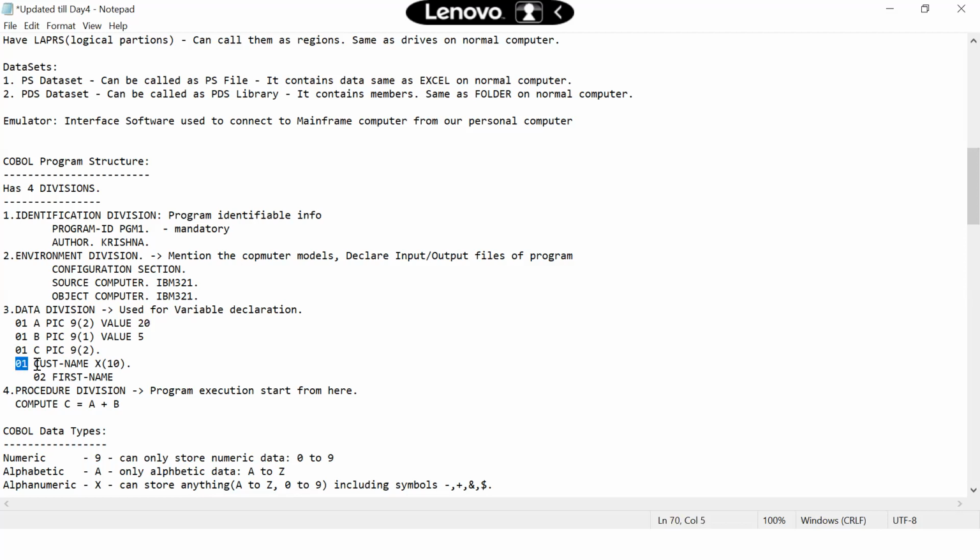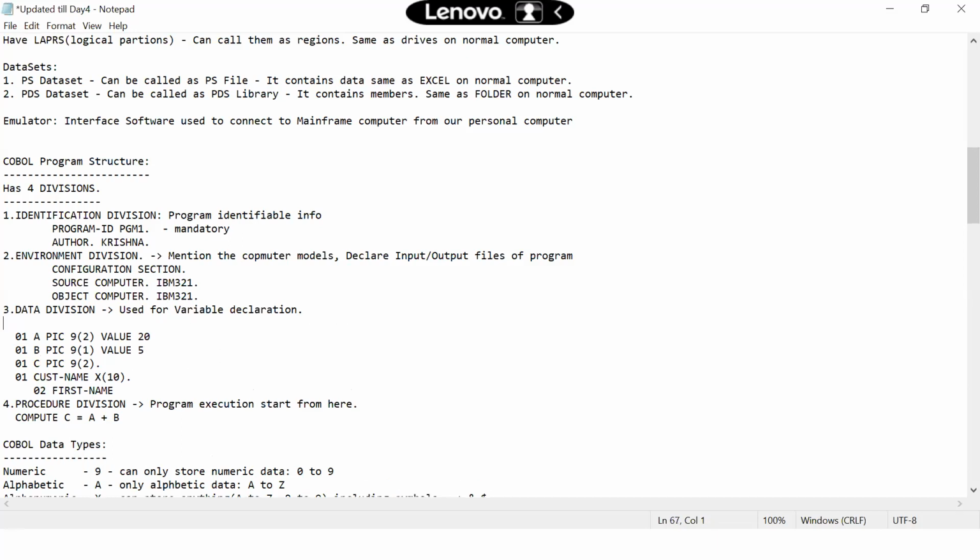This is the level number, this is the variable, after the level number comes the variable. So I will just write that. The order will be level number, then variable, then picture clause, then we give the data type, in brackets we give the length of data, or the size of data. So 2 byte length, 2 byte data here I am giving. So 2 bytes tells the length of data, or you can say size of data, and you can use both words. Okay, data type, length of data, and value. If required, we can give a value.